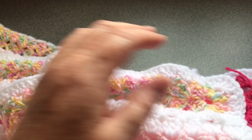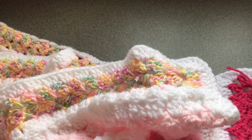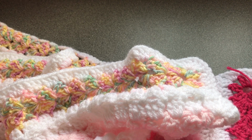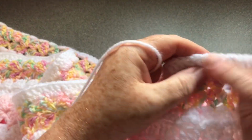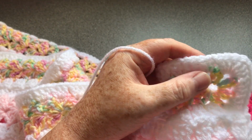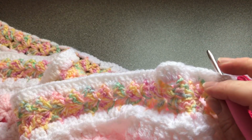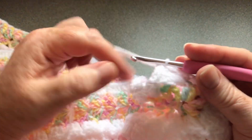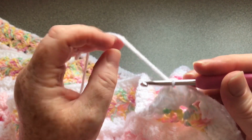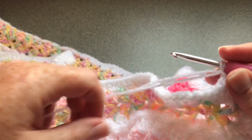So what I'm going to do is get the white yarn that we've been working with and the crochet hook, pull out some yarn, and do a couple of rounds in a plain stitch, just to add a little bit of a border, if you know what I mean. I'm going to start at the corner so it's more or less invisible, and join by working over both the tail and the working yarn and doing a chain.